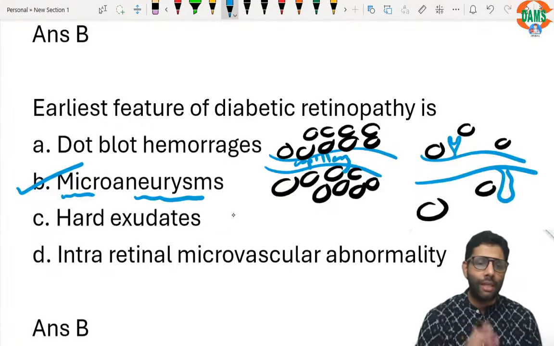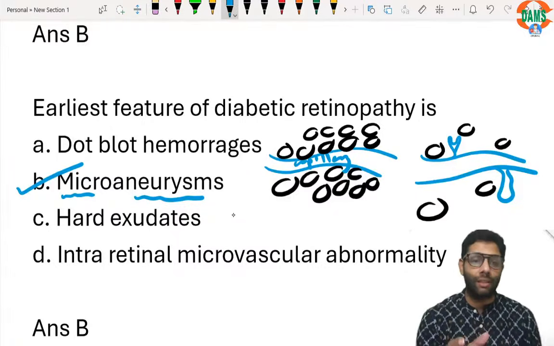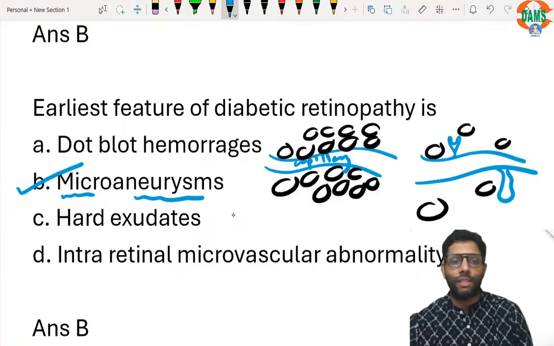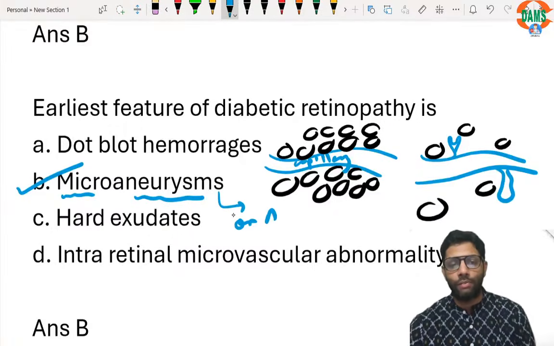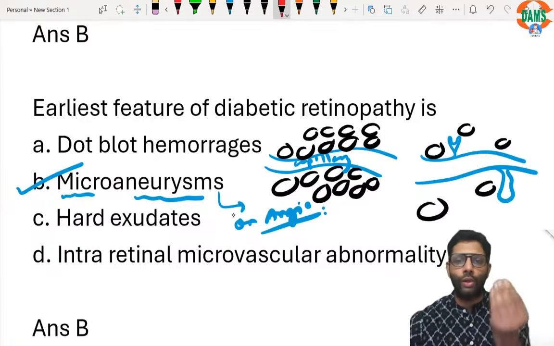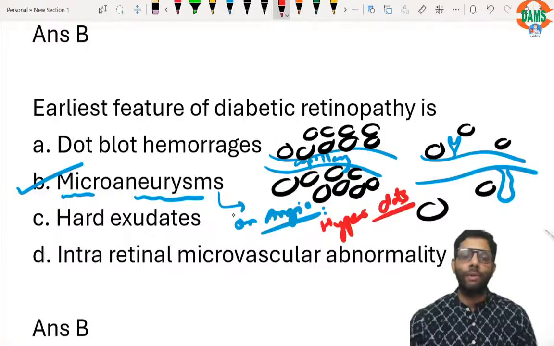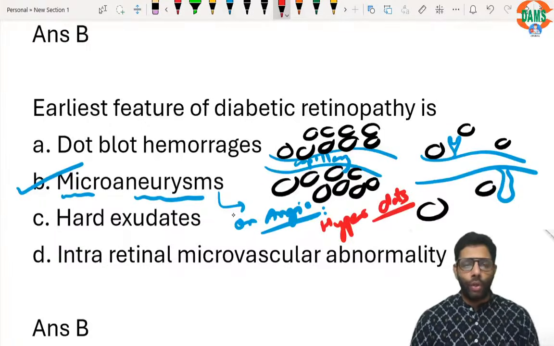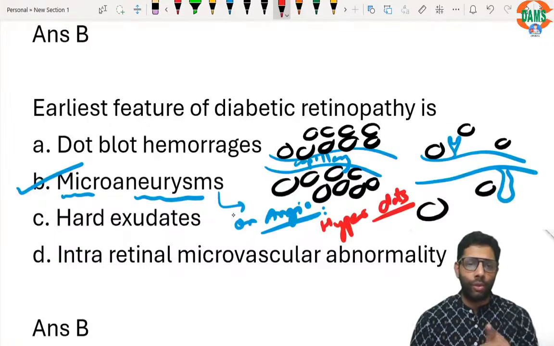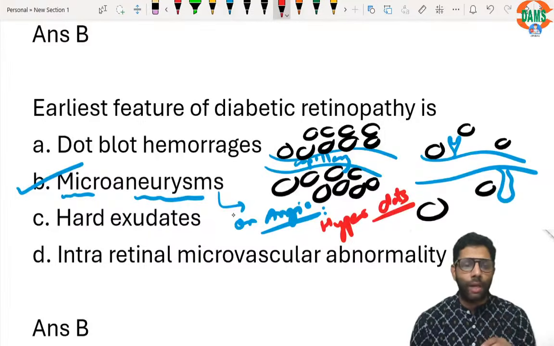It is a very subtle sign, it cannot be seen on fundoscopy. Can be seen on red filter, but that is not of your level. So that's why it is seen on angiography. On angiography, it will be seen as, INI question, hyper or hypofluorescence. You put the dye here, dye will also go into the outpouching, and you can see the dye as hyper what? Dots. So hyper dots are microaneurysms. Only 2 signs are hyper in diabetic retinopathy at your level on angiography. Hyper dots are microaneurysms. Hyper branching is new vessels.